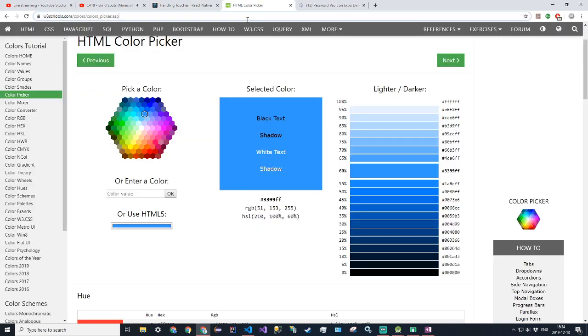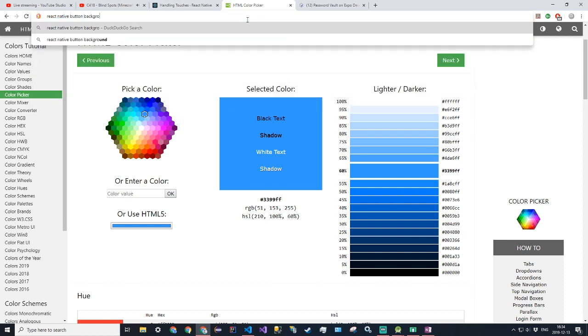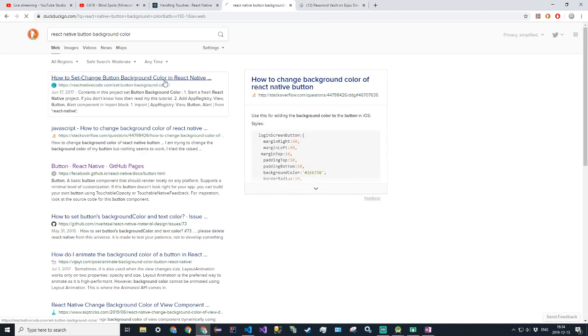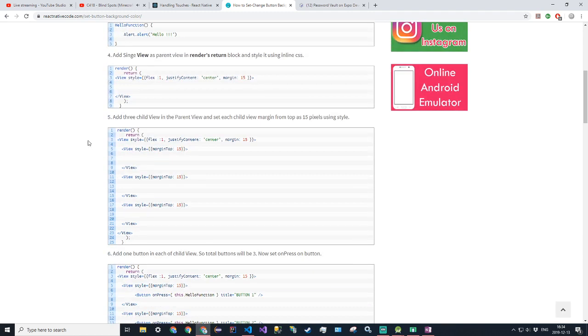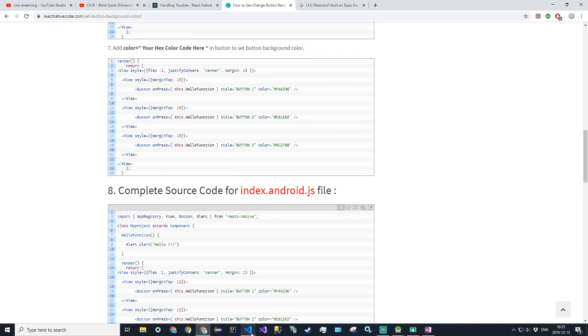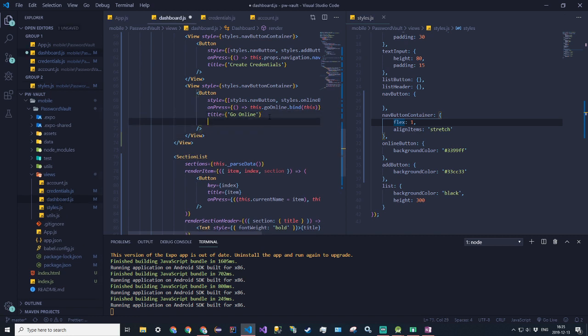Alright, let me look up the React Native button. Which is color. I got that.